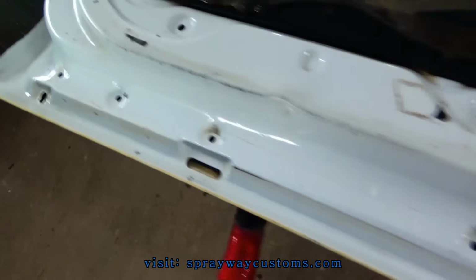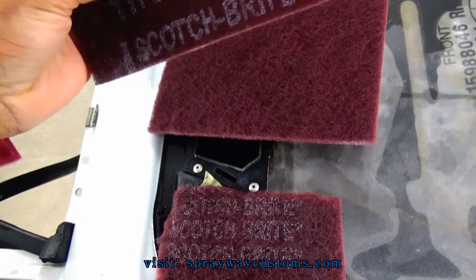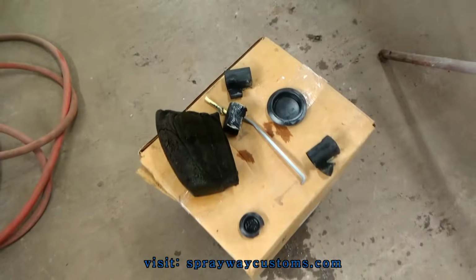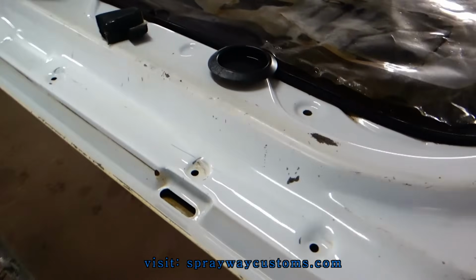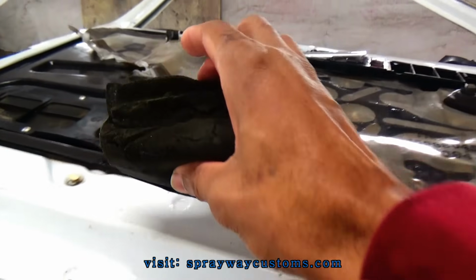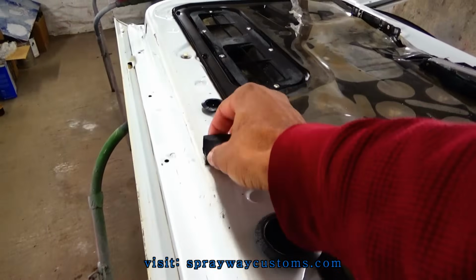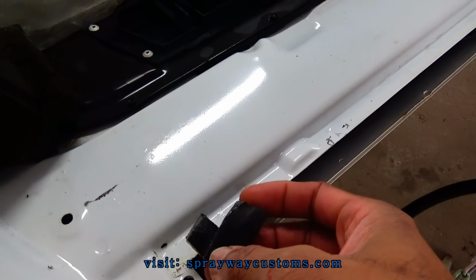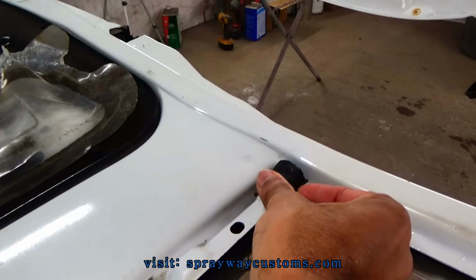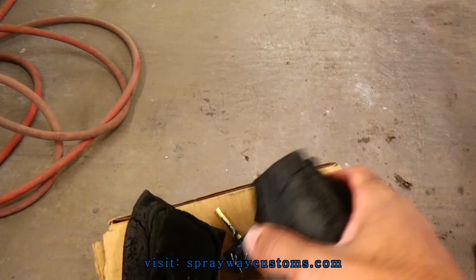Once I get everything dried off, I'll be using my maroon Scotch-Brite. This is my go-to. I use it on everything. I've been removing these little plugs. This plug goes right here, and the small one goes right here. This piece of insulation goes right here where the mirror is bolted on. And these pieces go on the side of the molding for the window track. I think this is the other side. Doing this side here. I'm just gonna set all this to the side, and once I get through painting, I'll put everything back on.